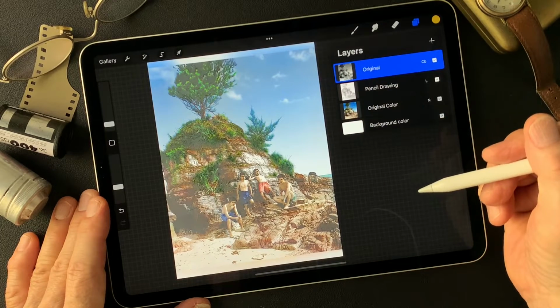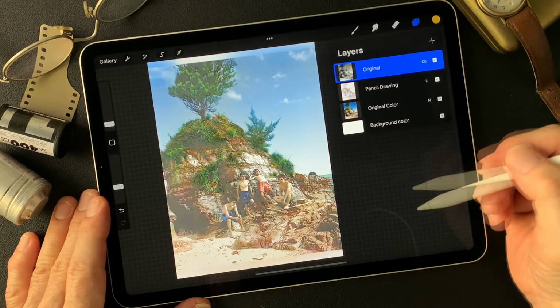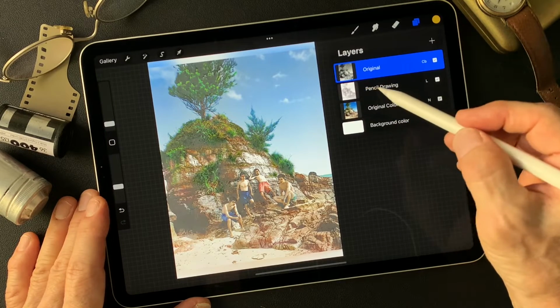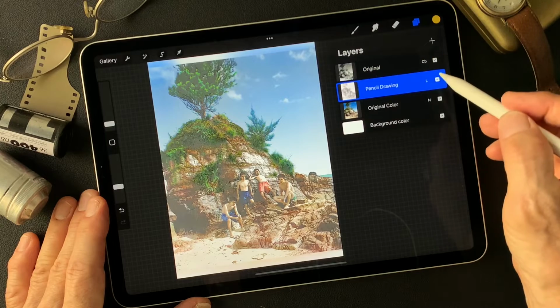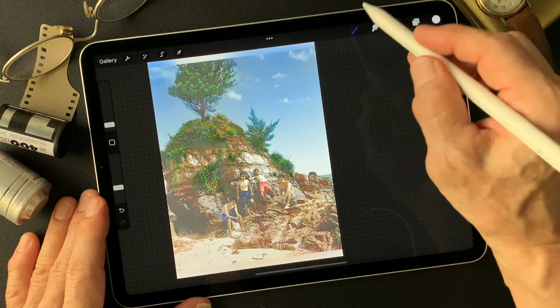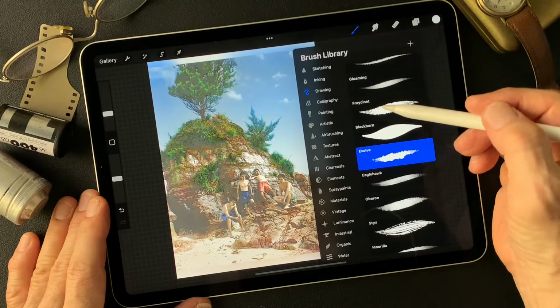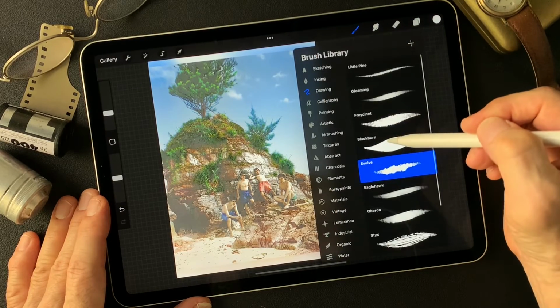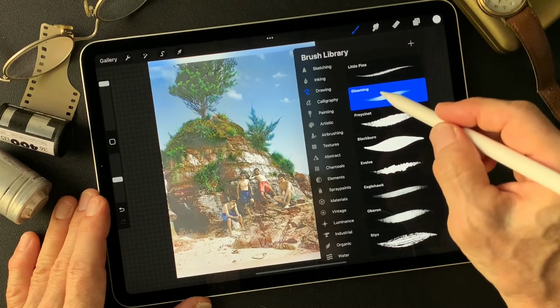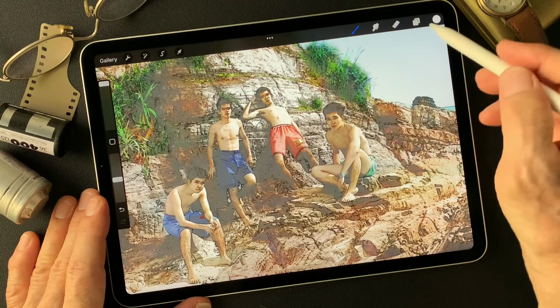I just want to see how it's going to look. Right, about this pencil drawing type image, make mask. Now choose brush, well, little pine and gloaming. Yeah, let me try gloaming first. Go for shadow area.